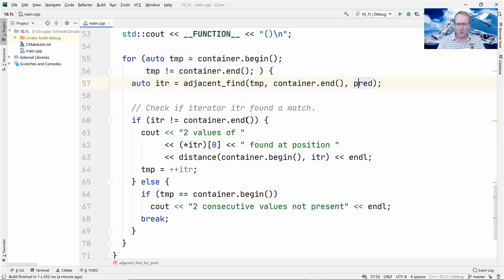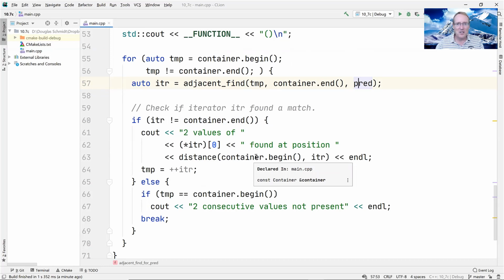And again, much like we did for search n, if we don't run off the end of the container, we'll print out that we found two values at iter star iter sub 0. So we're going to index and print out just that character, found at the position that's designated by the distance from the beginning of the container to the iterator where it ended up getting the match.